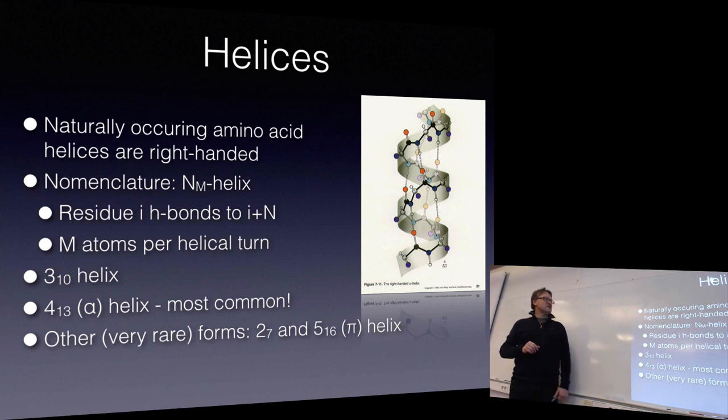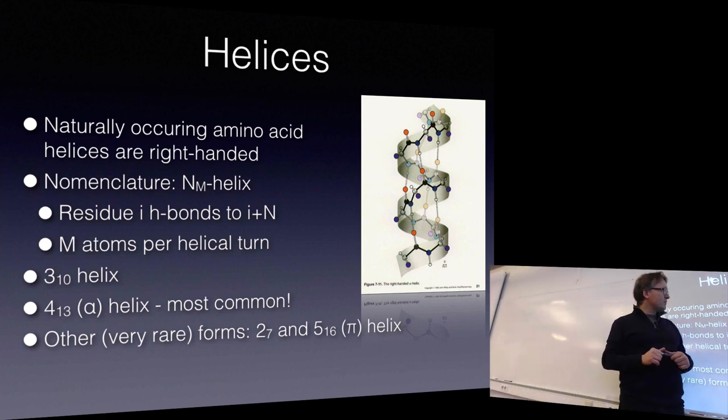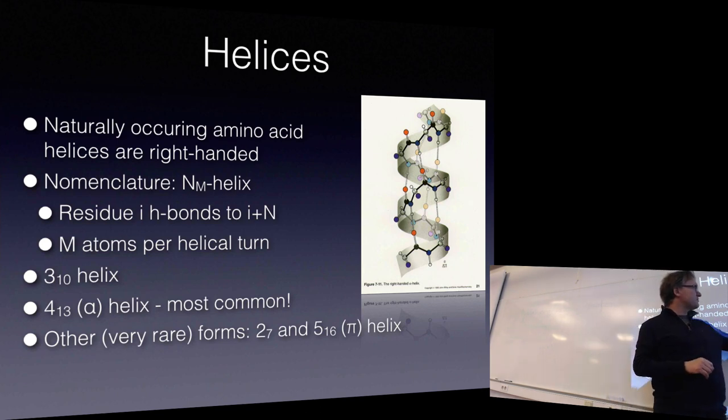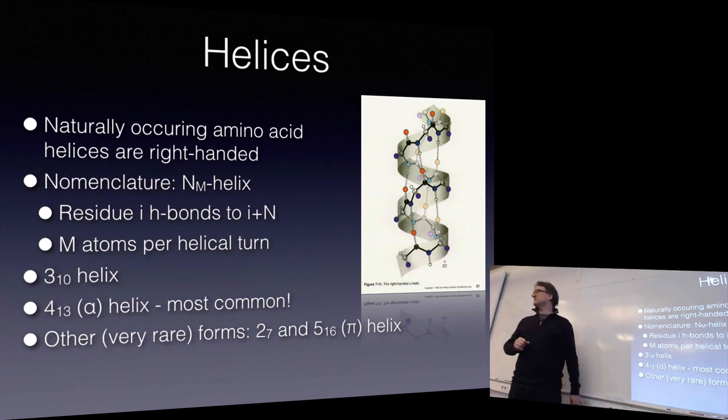And then it turns out that for alpha helices in particular, there are a couple of regions that are not only allowed, but in these regions, they can also form hydrogen bonds, so that the oxygen here will form a hydrogen bond to the hydrogen slightly further up in the helix. And that's going to stabilize the structure even more. And that's, of course, the reason why these things tend to be locked in. There is an advanced structure.